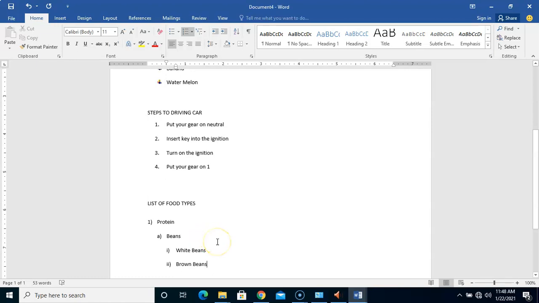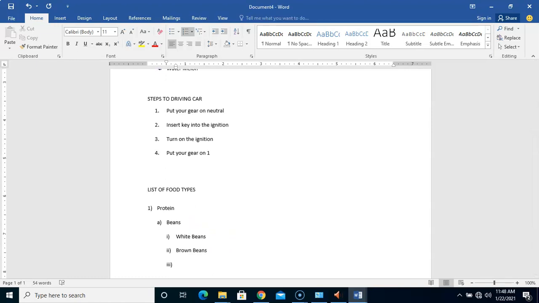Do you understand? So I'm done with these beans. If I press the enter key, you see that it's going to continue along that line. But if I want to stop that, I will hold the shift key on my keyboard and press the tab key to come back to the second level. You hold your shift key, then you press the tab key with it. Then it's going to take you back to the second level.